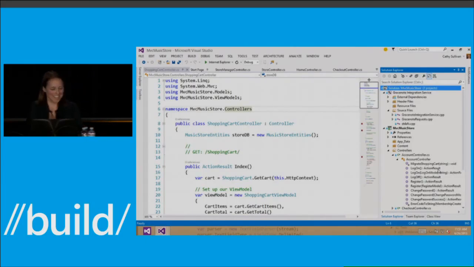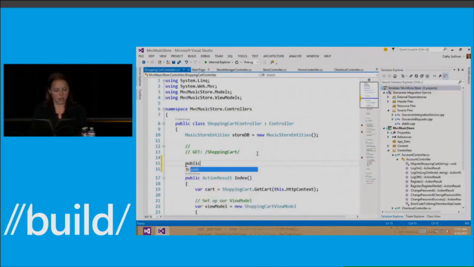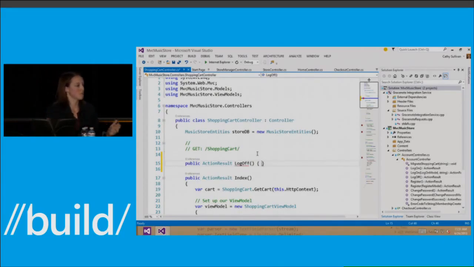So I bet a bunch of you are using the productivity power tools now. Yes? Yeah. So with every release, we take a really hard look at what the top productivity power tool features are, and we try to bring them into the product. And that's exactly what we've done in 2013. If you're familiar with auto brace completion, it's now integrated right into the product. So if I start typing a method here, and then I type the first brace, Visual Studio will go and complete the second brace for you. And we think that this is going to help you write more correct code and also save you time by completing your braces for you.